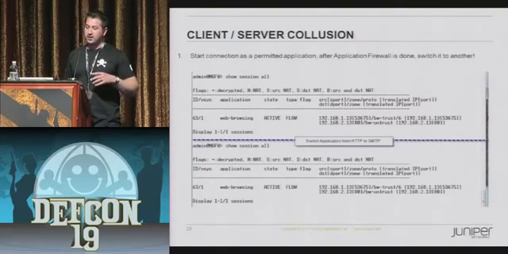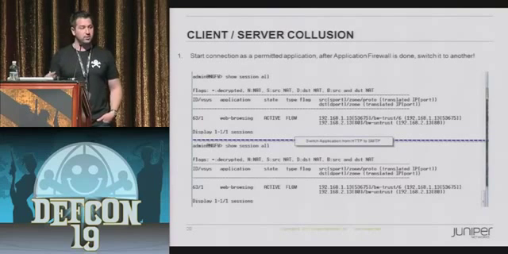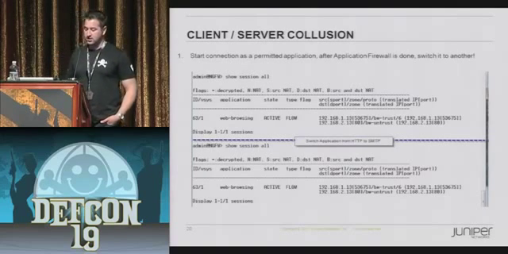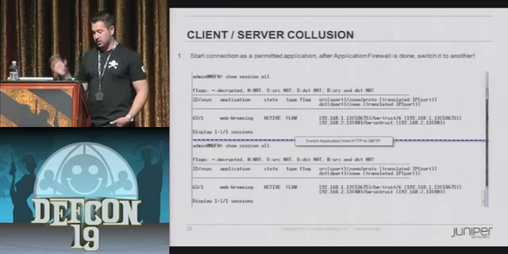But if the client and the server are going to be speaking the same application protocol, then that's perfectly fine. And I really expect to see a lot more of this with both applications and also with malware, because this malware understands what's going on. When the creators of malware understand what's going on with these types of filtering, they'll start to leverage the same type of collusion. Start the application connection as something and switch it over.